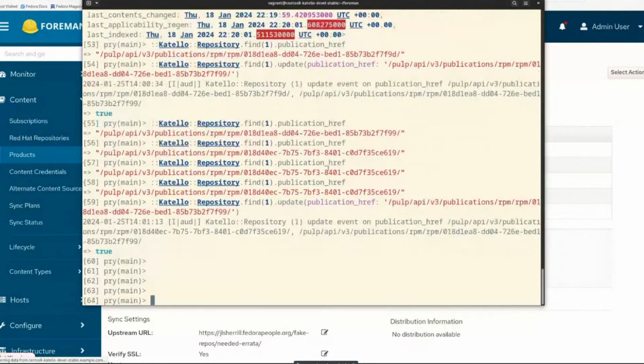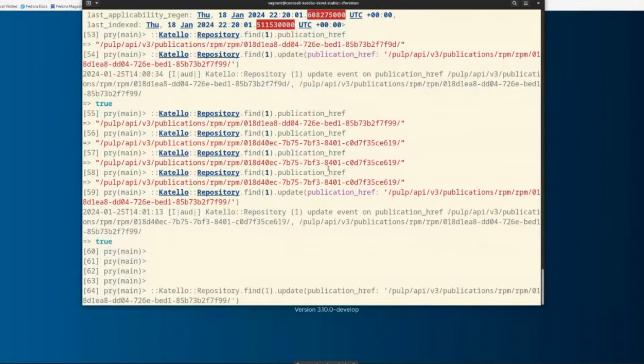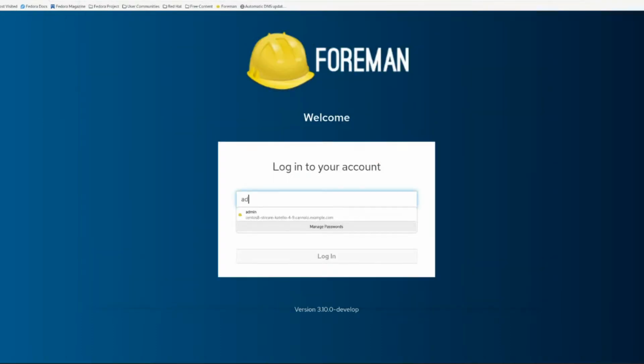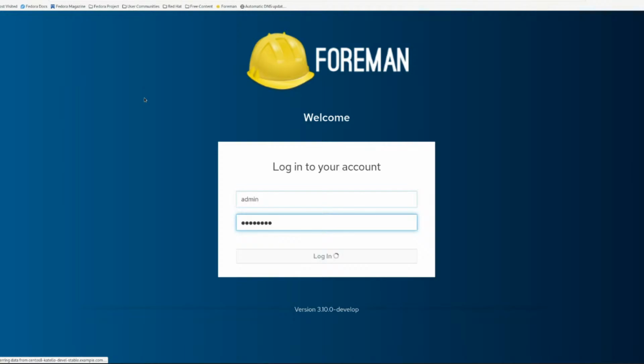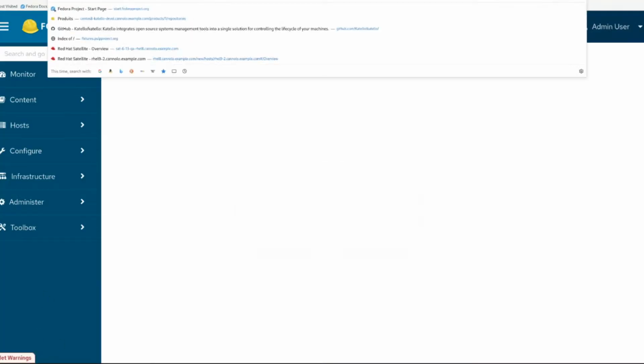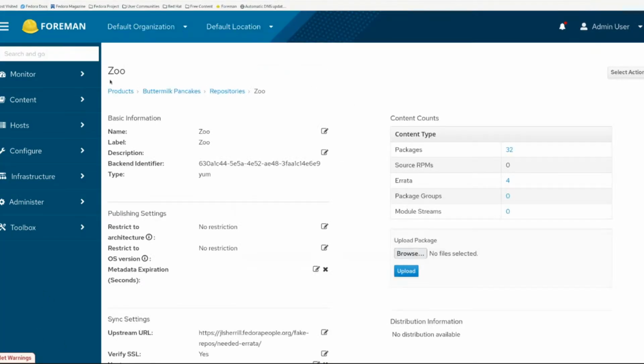I have a terminal here. If you load up a repository, so this is Ruby code here, if we find the repository with the ID of 1, which you can see in the URL at the top here, this is my zoo repo that I'm testing with.